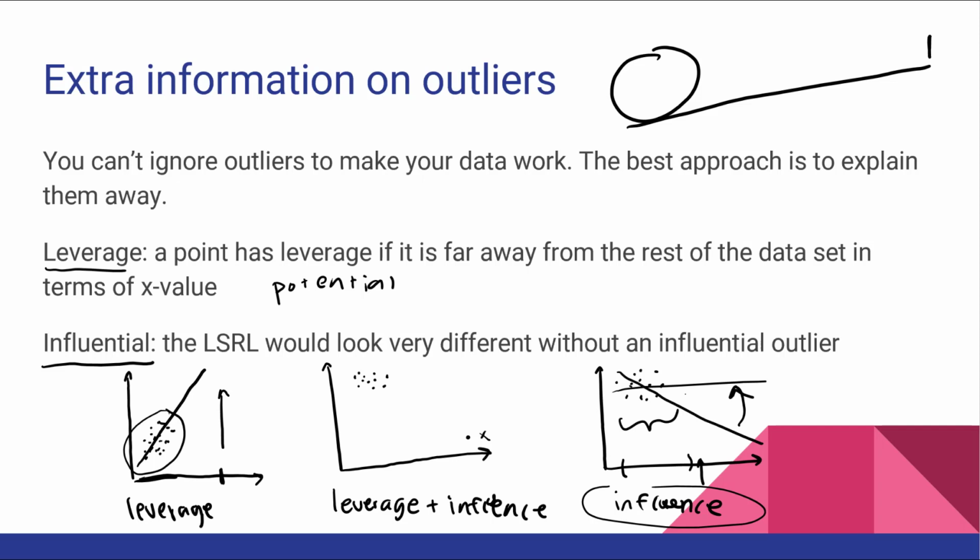And finally, we have our middle scatter plot. So here's our outlier. And then the first thing you notice is that its x value is definitely far, far away from the other data points. So it definitely has leverage. And for influence, if we include the outlier, our LSRL looks like this. If we pretend that it's not here anymore, our LSRL is still negative, but it is quite a big difference. So therefore, this one also shows influence.